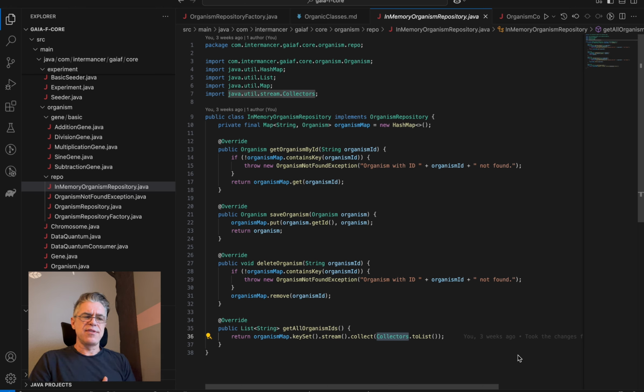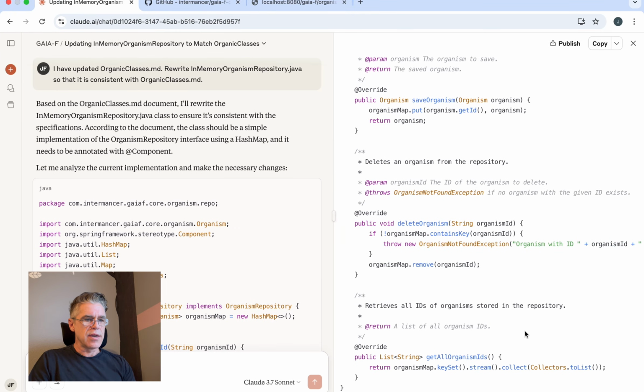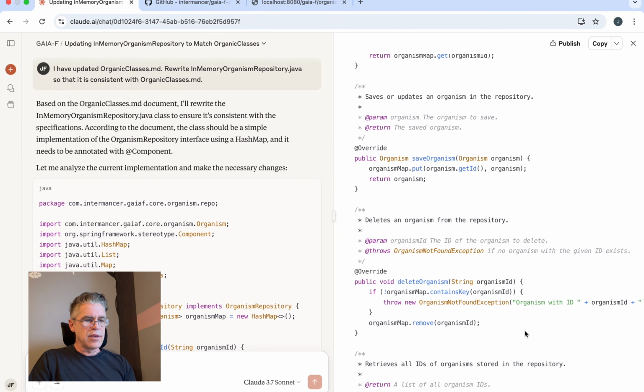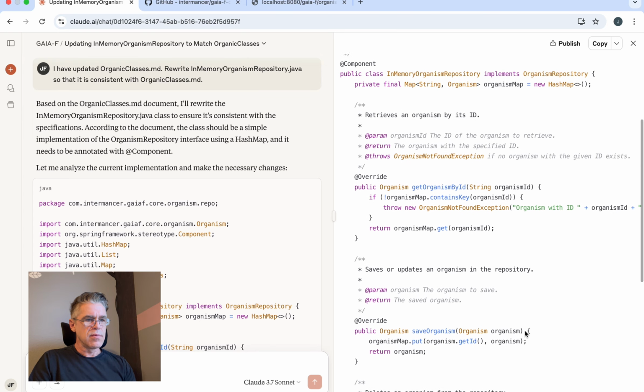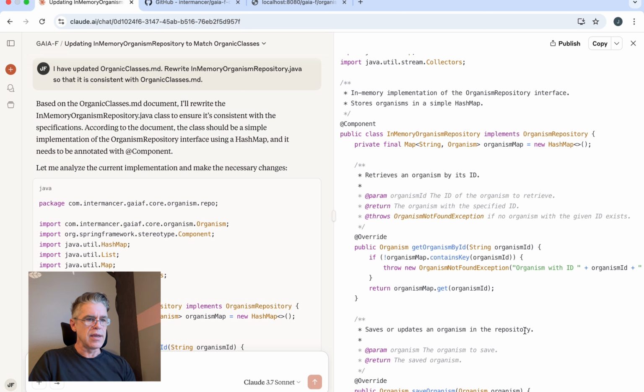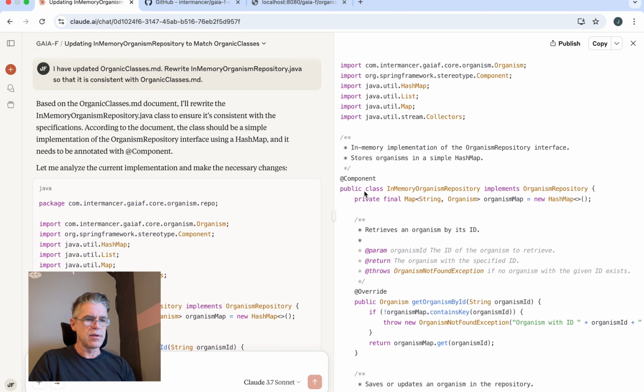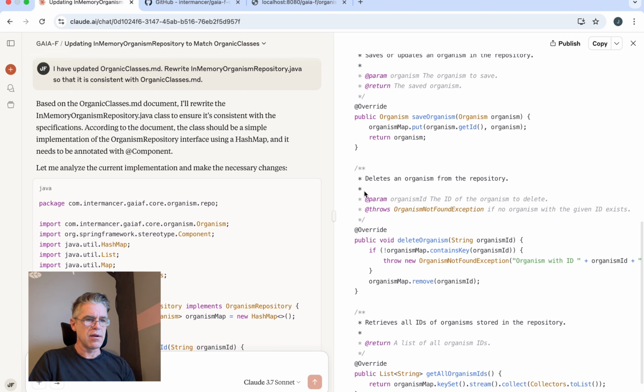But I've never used that, and I don't remember it being in this code, and there it is, so it's a new thing, and I'm trying to get away from letting the code make too many changes for me without me being aware of them. So anyway, that's there. Collectors, delete organism, save organism, get organism by ID, and it has the component. Excellent. All of that is there.